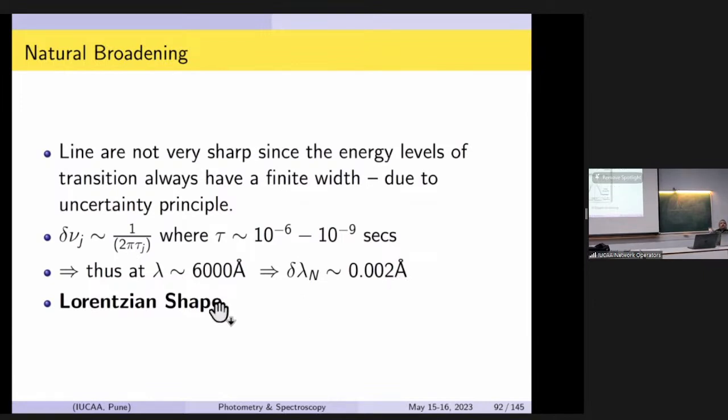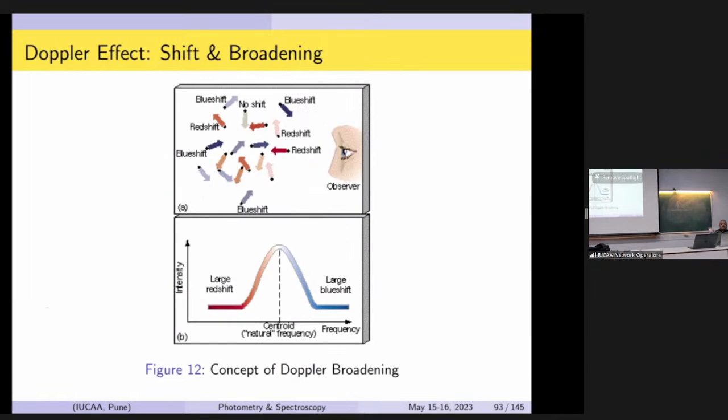This is what is happening in the Doppler effect. Firstly, the Doppler effect has both parts, shift and broadening. Shift, everybody has understood from school level: a train approaching, the whistle becomes sharp, and then it comes down. So the frequency shifts. The picture here is from a book by Thorne.